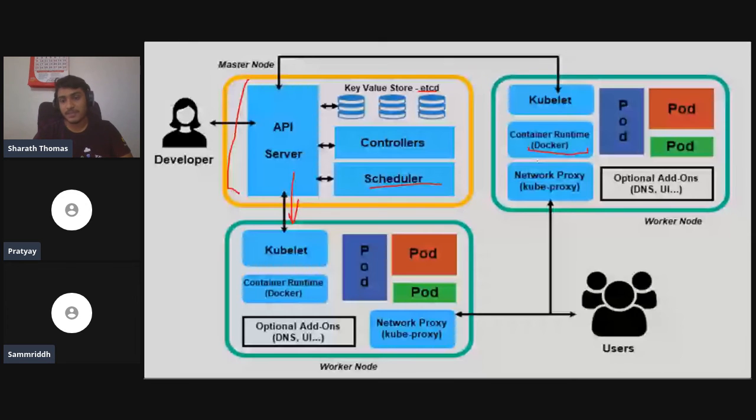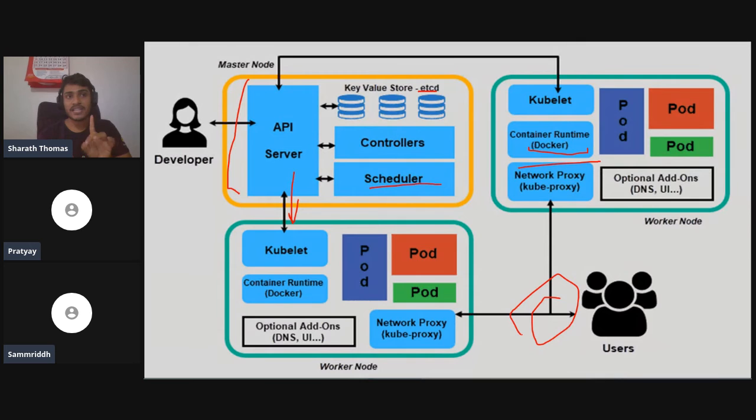So suppose it's a website, the people who are accessing your website will be accessing it using this proxy. And you might be having a load balancer sitting over here. So what does a load balancer do? The job of a load balancer is to make sure that the network is served evenly. Suppose 1,000 people are coming. You don't have to send all the 1,000 people to the same server, right? It can be distributed according to your geographic location, according to what the current traffic of the server is. So the load balancer will distribute the network, and all the different servers together will be having a single IP.